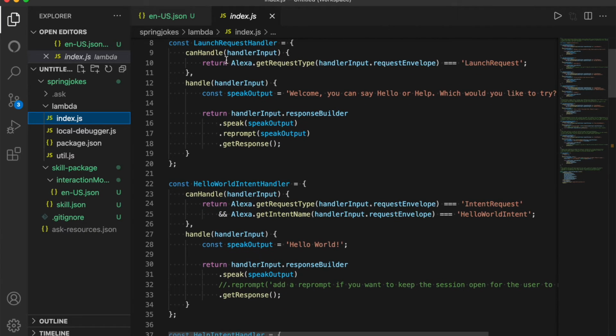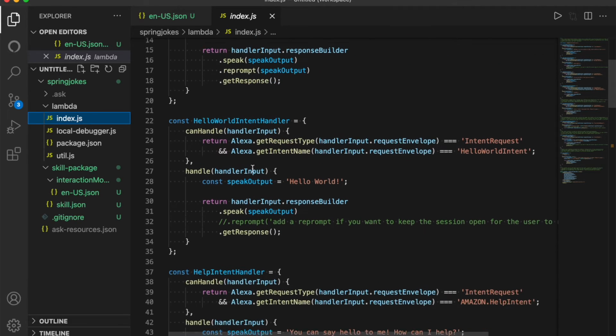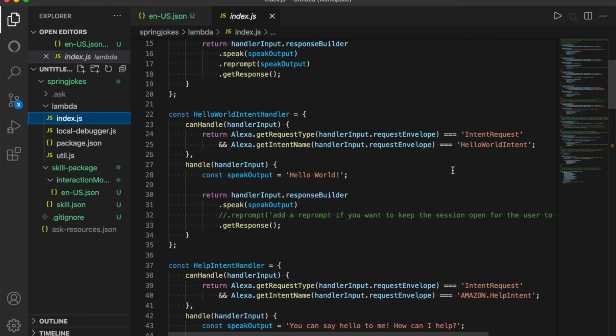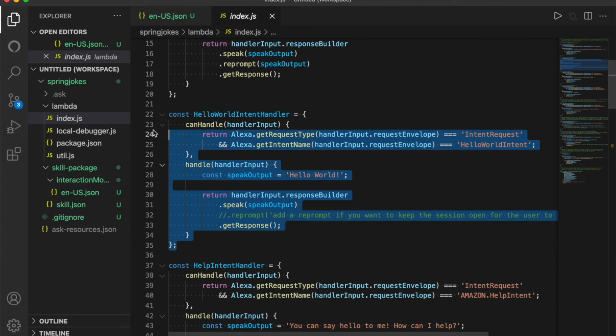So you can see in this case, this launch request handler will handle the request if the request type is launch request. The hello world intent handler will handle the request if the request type is intent request and the intent name is hello world intent.